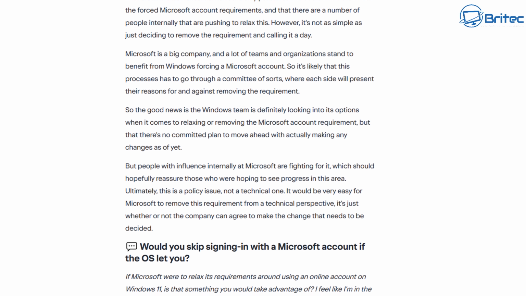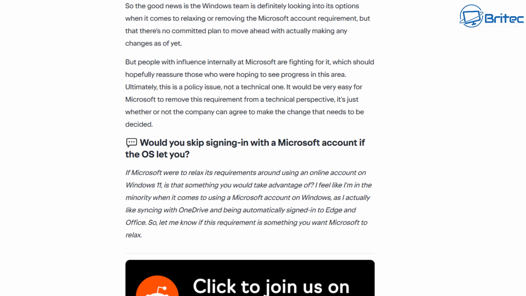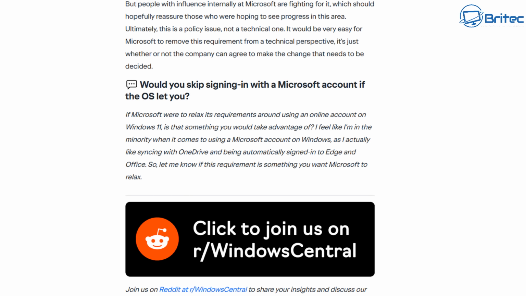Let me know what your thoughts are on the whole situation and whether you think Microsoft are going to revert back to local accounts. I'll be interested to read your comments, but I can't see it myself because of the way it sets up OneDrive and syncs to it as soon as you install it. Also, you've got BitLocker automatically encrypting your drive and syncing to your Microsoft account. There's Microsoft Office, Office 365, and Microsoft Edge as well, all syncing to the account. So I can't see them reverting back to that.